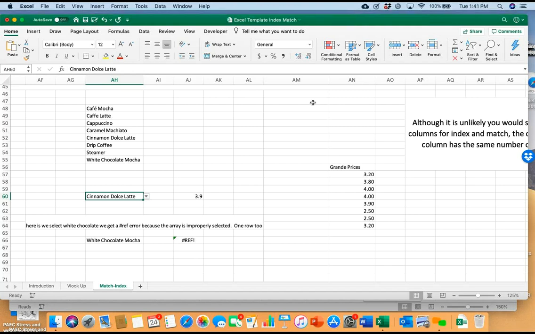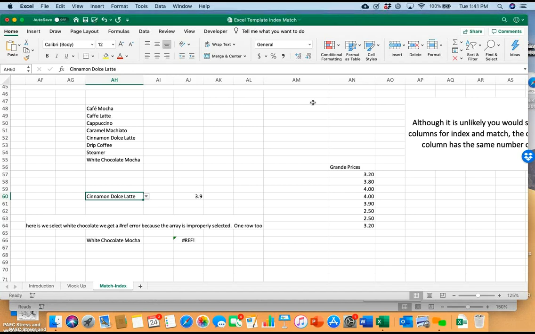So if you have, let's say, you're porting data off a finance manager or WinCap, and you don't have to do a lot of table rearranging to use index and match. You only have to make sure that they correspond, okay? But they could be 8 columns apart from each other, and one could be on the left and one could be on the right. So it's a lot more flexible, okay?